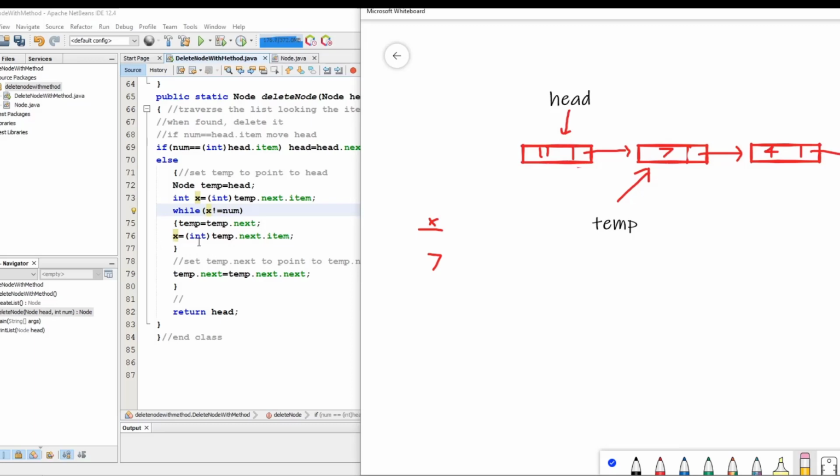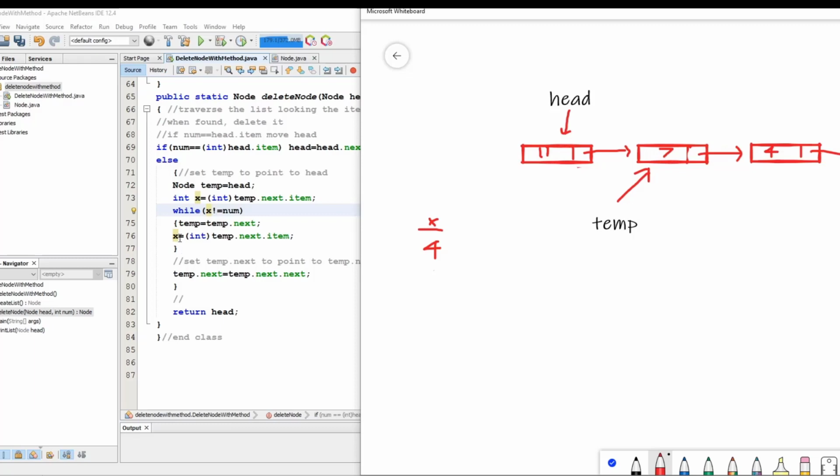And then x is temp's next item. So temp's next is this node here, and its item is 4. So x is now 4. It's the item in the node that follows the one pointed to by temp. While x is not num, well, it is. This is the one we wanted.